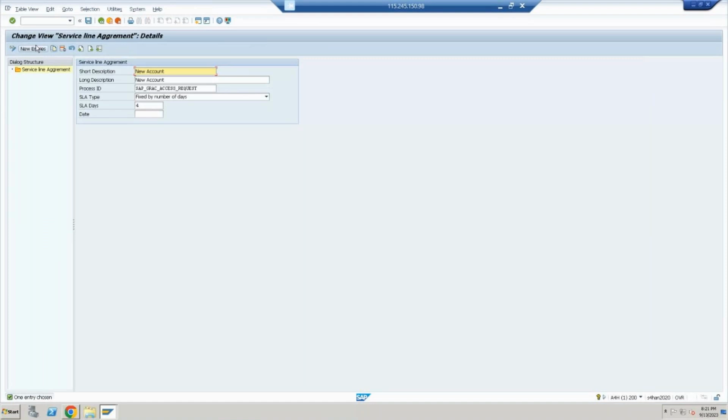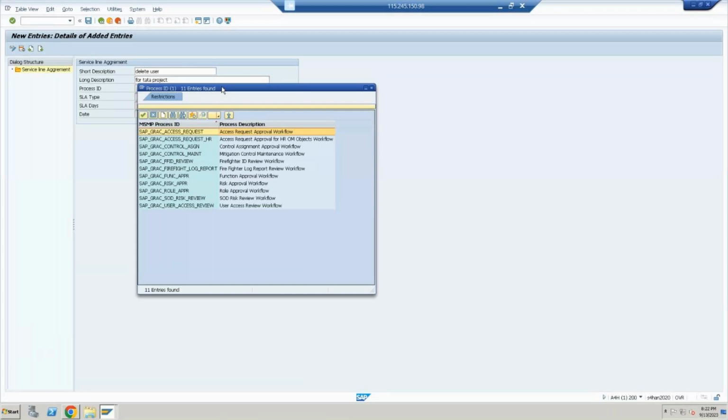Suppose going for the new entry, that is for deleting the user. Okay, give some long description here for Tata project and select the process ID. Here you can select all the MSMP IDs.